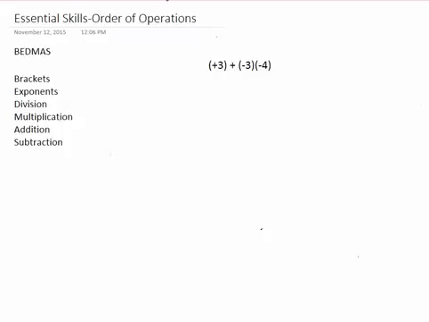So the B is the brackets. Anything in the expression that is done within the brackets is first. Then you move on to the exponents. Then we move on to division and multiplication. Those two are tacked on together just because whatever operation comes first in the expression is the one that you do first, so whether it's the multiplication or the division. Same with the addition and subtraction. Whatever one appears first, you tackle first.